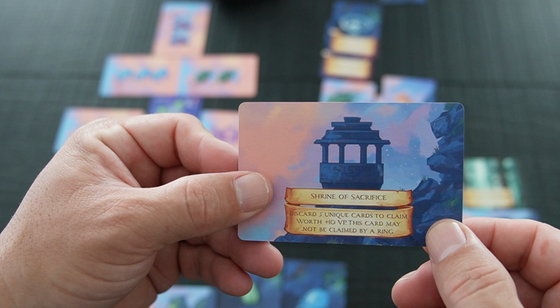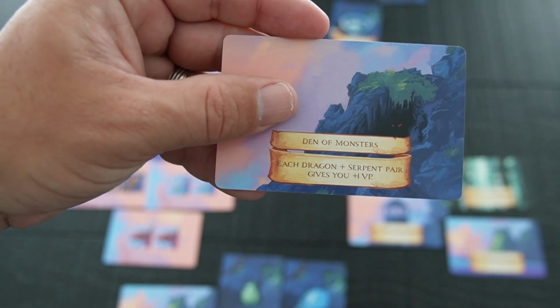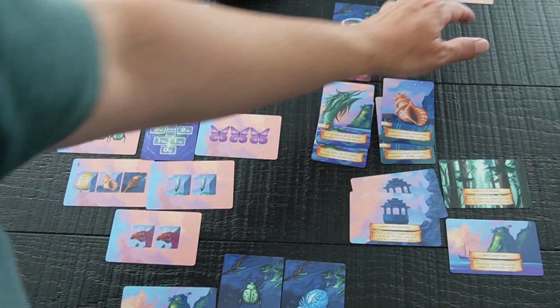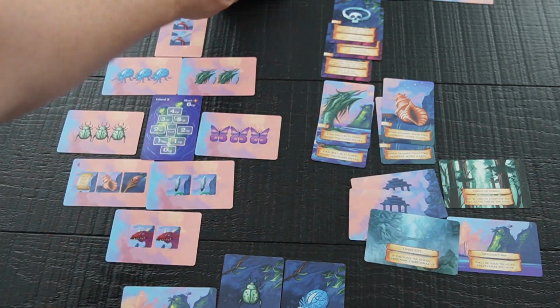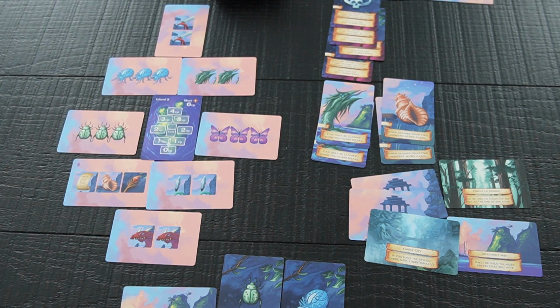This card may not be claimed by a ring. Or maybe this one. It says, each dragon and serpent pair gives you 1 victory point. Let's say the other player claims that one. Okay, that's their location. And then we get 3 more cards, sorry. Another location. And all right, and you keep going like that.